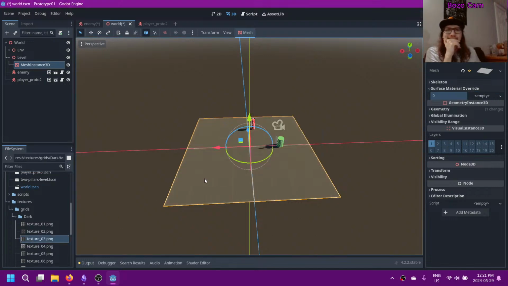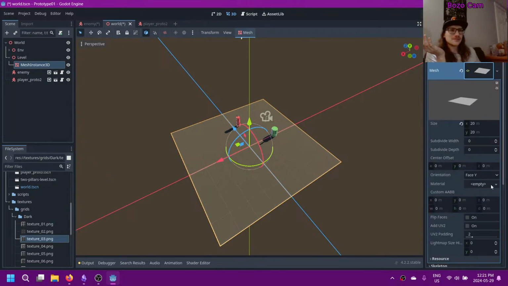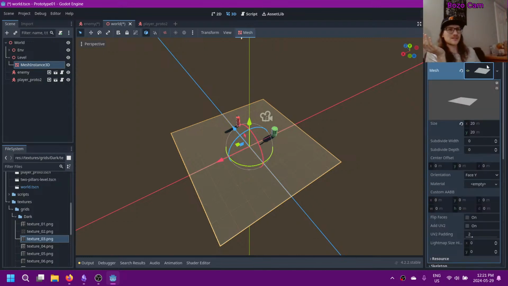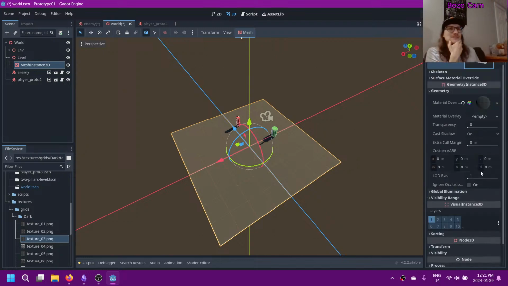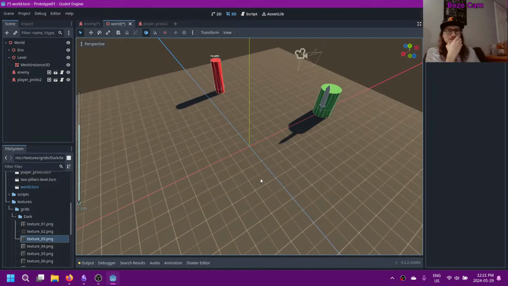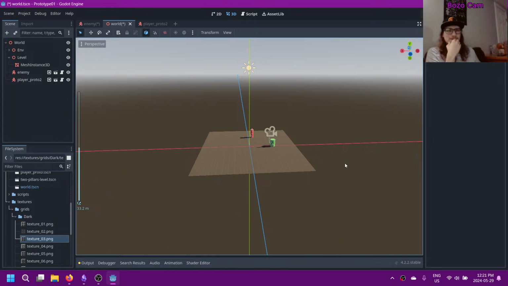Yeah. Very nice. Where's that texture applied though? Oh, geometry. All right. So we want this UV1 planar. There we go. Much neater. Okay. So there's our plane for now.